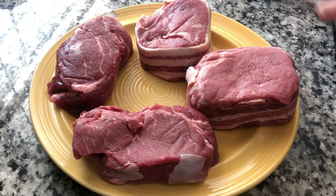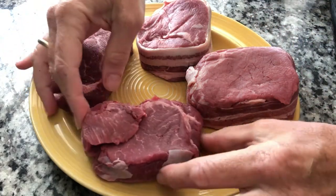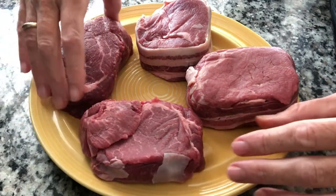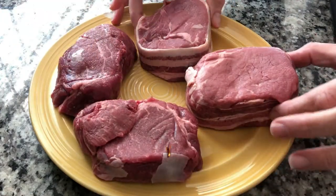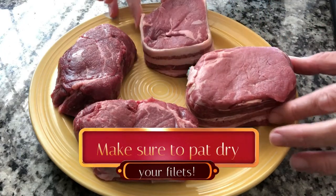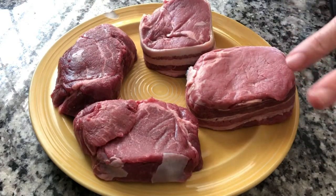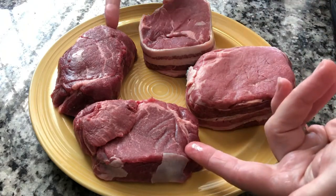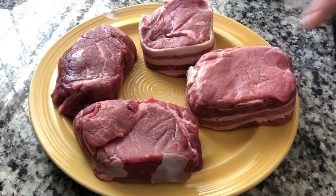Okay, first we have our two different kinds of beef. These are filet mignons, and these were $22 a pound at Target. I'm not exactly sure what that piece is there, but we're gonna leave it. Lot of money. These are a mock tenderloin that have been wrapped in bacon from Aldi at $9 a pound. So big difference in price. We're gonna test each to see if it's worth it to use the filet mignon, or if we should just use the Aldi version of these mock tenderloins.